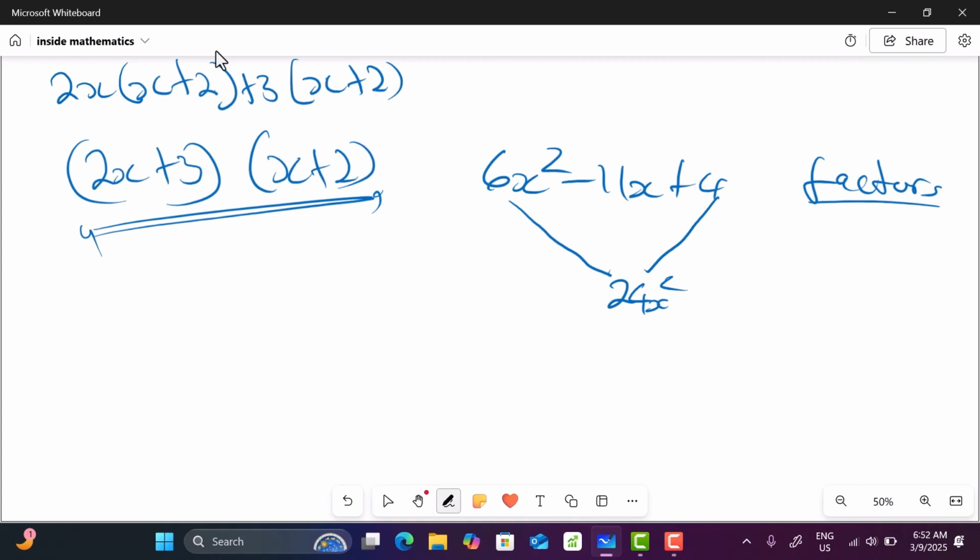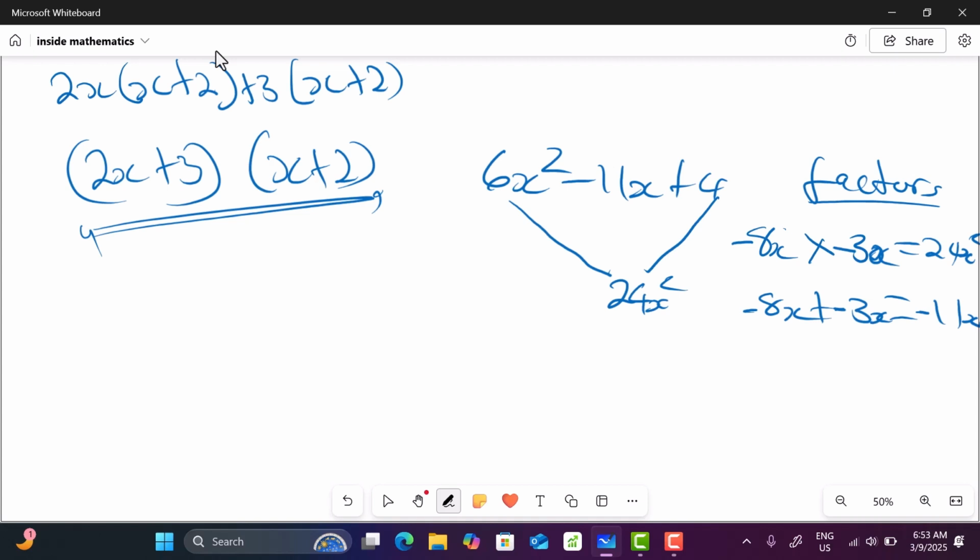If you are to do prime factorization of 24, you find that we get 8 times 3, which is equal to 24. If you add the x and the x here, we get x squared. And our 24 is positive, but 11 is negative. So if we say 8 plus 3, here is x, equals 11. But we need a negative 11, so we are going to add a negative and a negative here. Then we add the x, it will be negative 11x. So here negative times a negative gives us a positive.